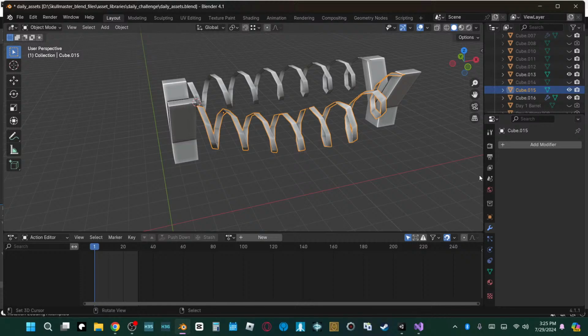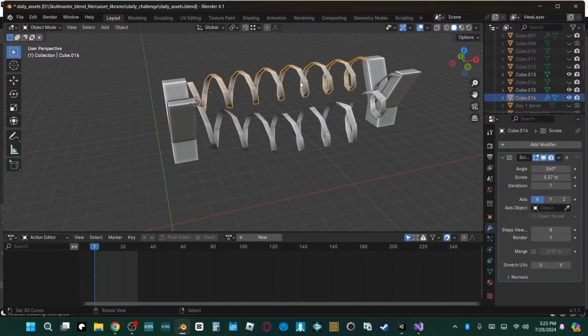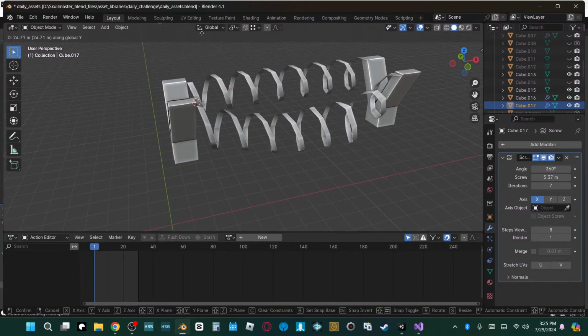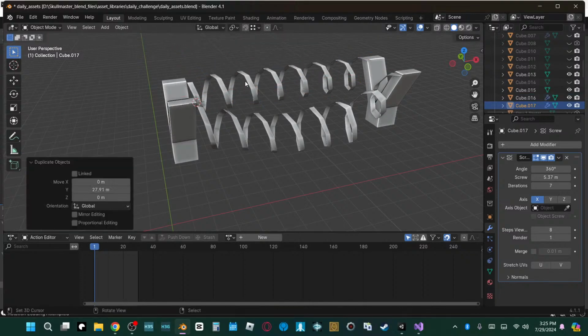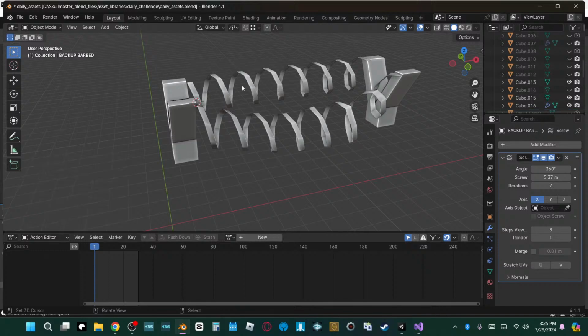Now the question is, do I need to make a solidify modifier, or will that be good enough? Honestly, I don't know. Just in case, I'm gonna throw this one, and we'll do backup barbed, and I'm gonna hide that.